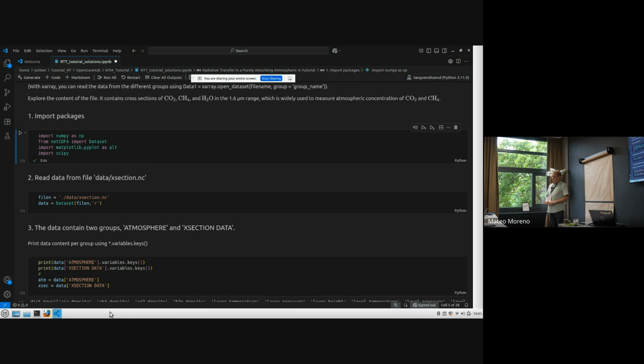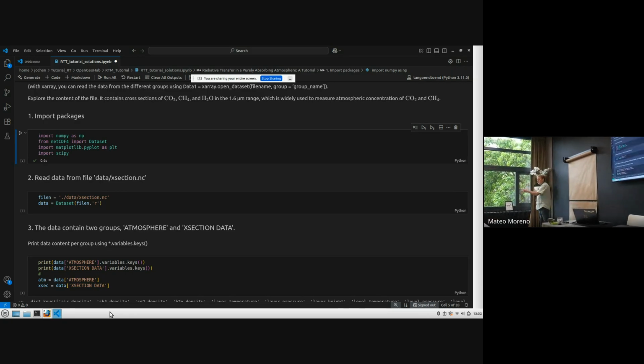I want to give you a short introduction to what we will do, because not everybody followed the radiative transfer course. The radiative transfer lecture was about an equation which provides us what we call the radiance. The radiance was defined as an energy flux. So we have to describe the radiation that we want to simulate with this Jupyter notebook as an energy which goes through the surface over a certain time in a certain solid angle and in a certain wavelength domain. That's the quantity that we want to simulate, right?